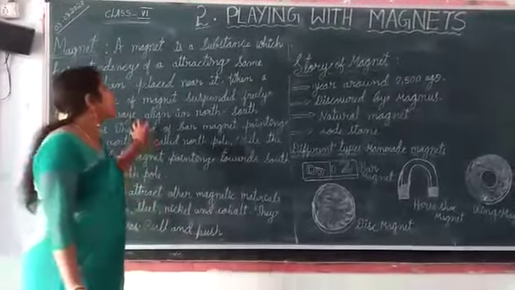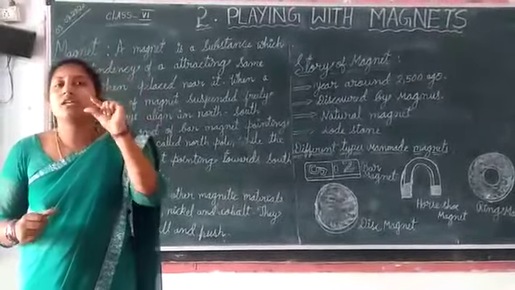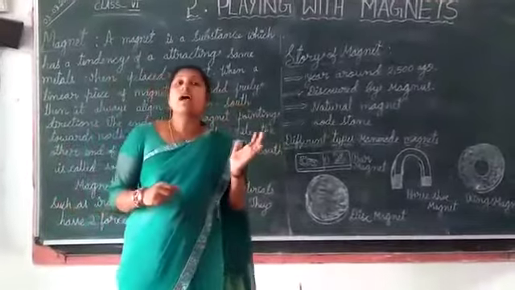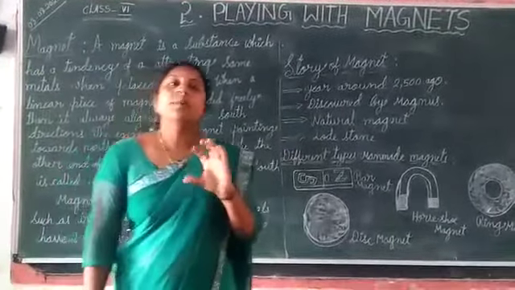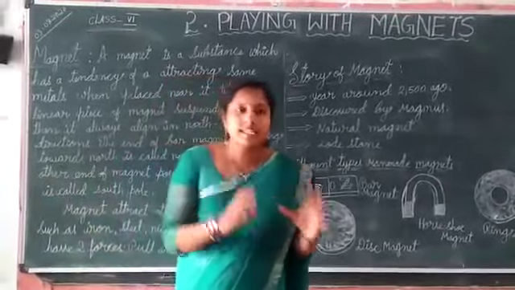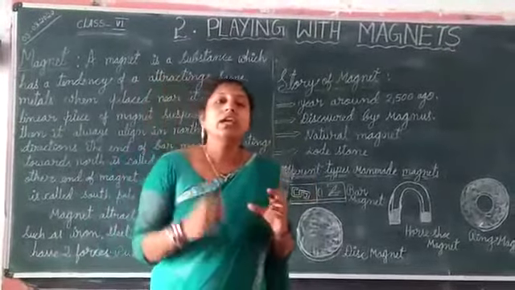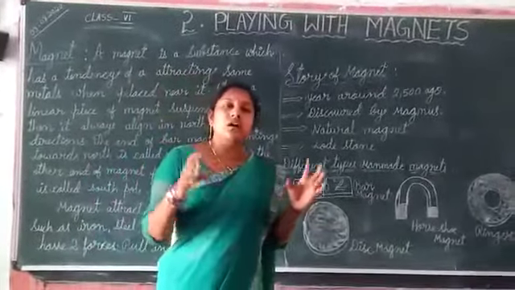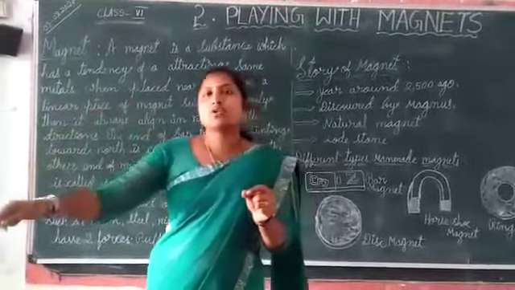So now let us see how the magnet was formed. For this we have a small story. We are going to learn a small story about the magnet — how it was discovered. A long time ago, around 2500 years back, a man called Magnes lived in Magnesia. He used to take goats and sheep to a mountain for grazing. Along with him, he used to carry a long wooden stick with an iron cap attached to it. He would go to the mountains and while the animals were grazing, he used to play with the stones, keeping the wooden stick on the stones.